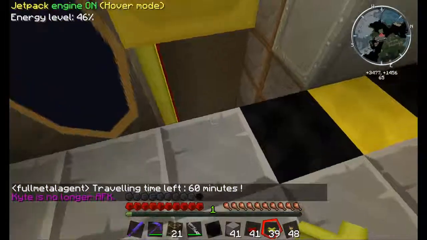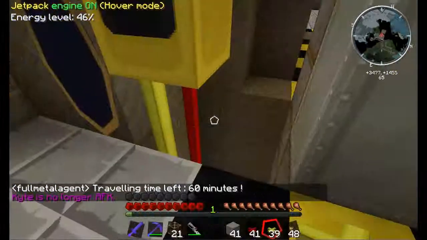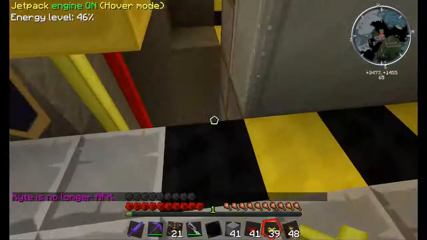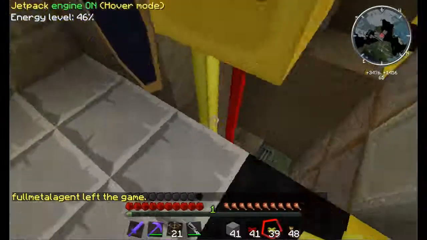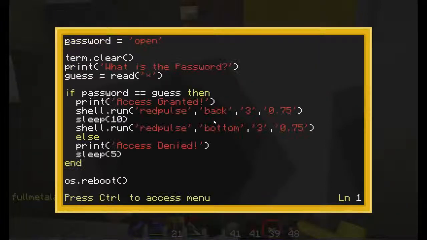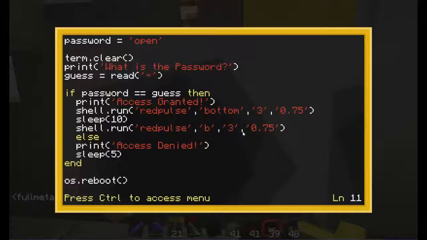Whoa, somebody's traveling time. Okay, so what it seems is I may have gotten the back and bottom around the wrong way. So what I'll do is I'll go in and just have a quick look, edit door, and we'll just change. So we want this one to say bottom, and we want this one to say back. Okay, now let's try once again.